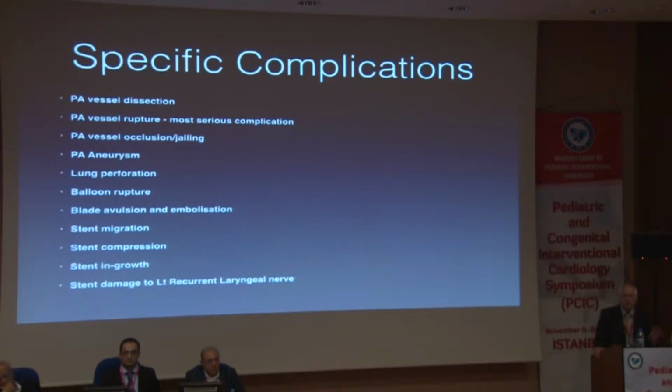So I think it's important to do that. Again, some of these patients may have residual right to left shunts, and you can finish up with a blade in the brain, and it has happened. So bear that in mind. The stents can migrate either distally or proximally, and there are ways of dealing with that, depending on the type of stent, depending on the size of the patient. You can get stent compression, and Professor Berger showed us the bifurcation stenting, and he indicated very clearly the Mullin's technique of implanting the 2 stents at the same time to avoid compression. But depending on the anatomy, that may still happen. Ingrowth stenosis we've referred to.